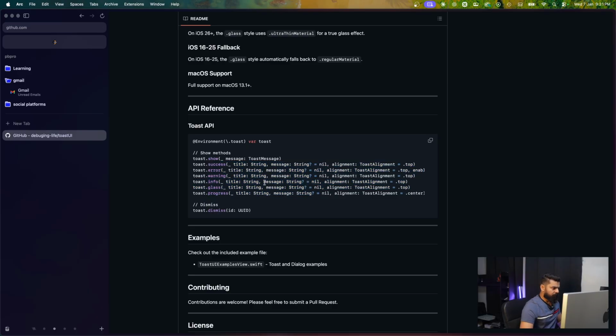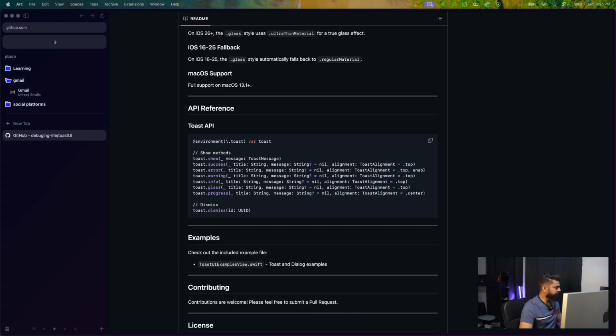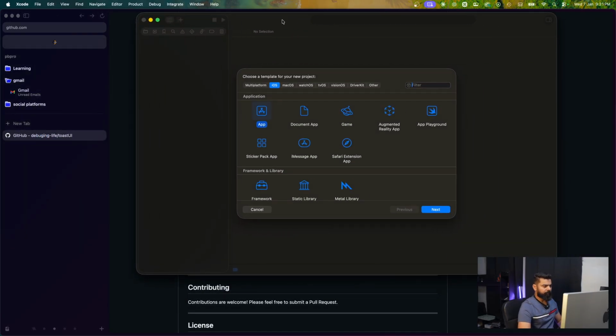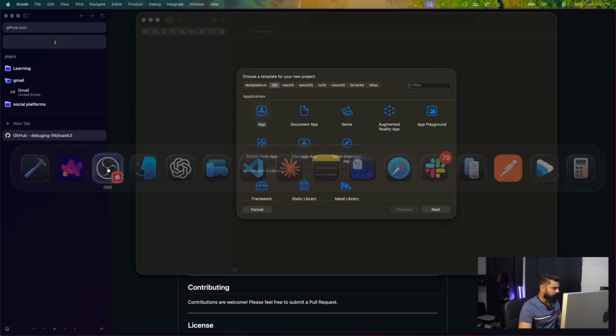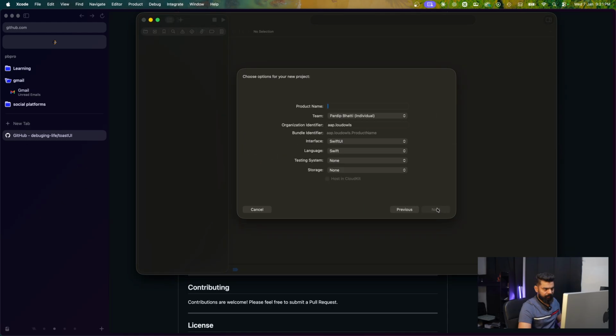Okay, so what we are going to do now is create an Xcode project. So I'm going to open Xcode, new, and I need to create a project. Yep. So I'm selecting this, next, and I'll name it ToastUI demo.